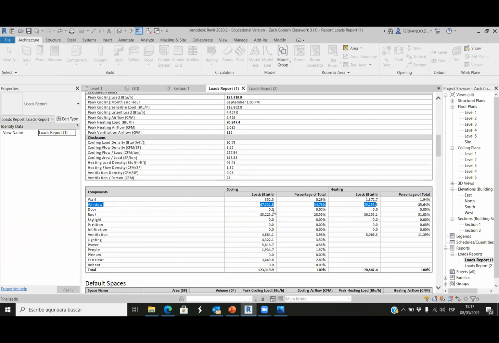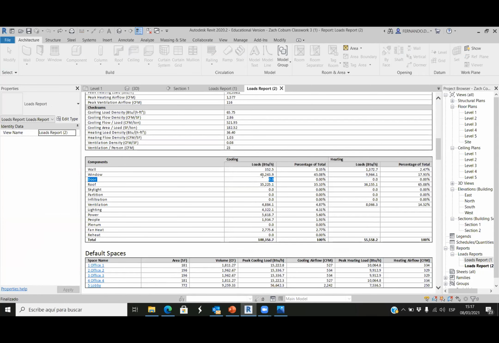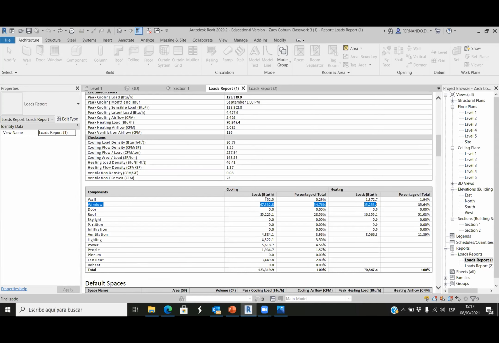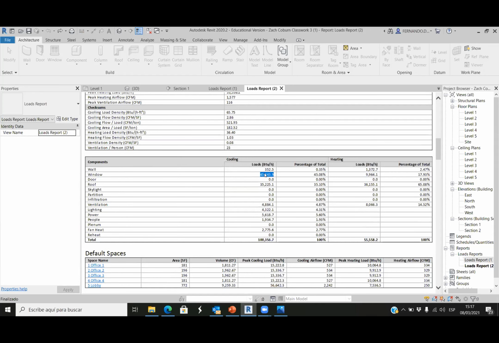Okay, we can do that. And we can even understand the percentage. So if we change the window, if this is 67 and this is 45, we can see the percentage. If we change the wall, this is 352 and now this is 352 because you haven't changed anything on the walls.